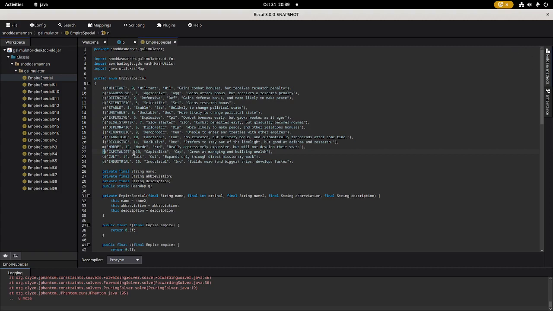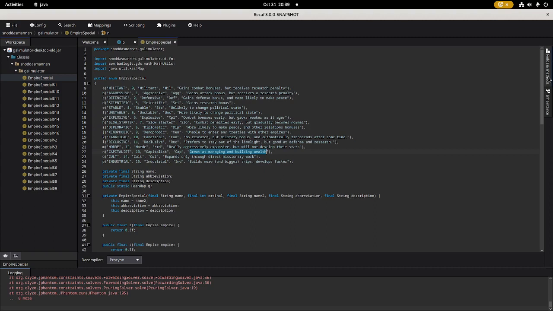Now to change the value of the description, one needs to change the static initialization block. Now that is a little bit of jargon that is hard to understand for you most likely, but it's quite simple.